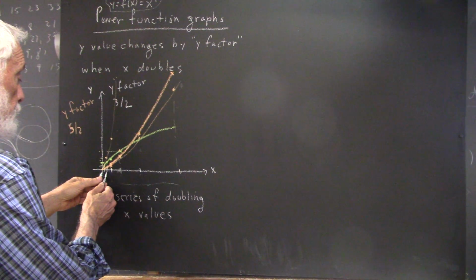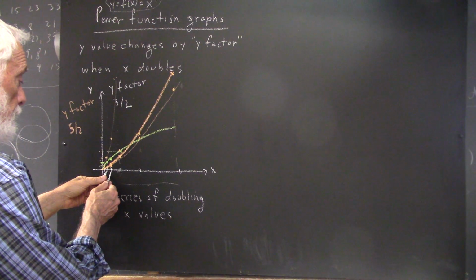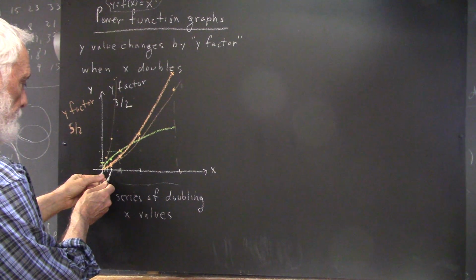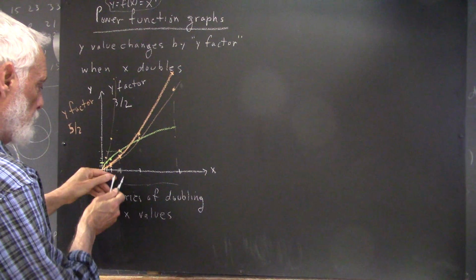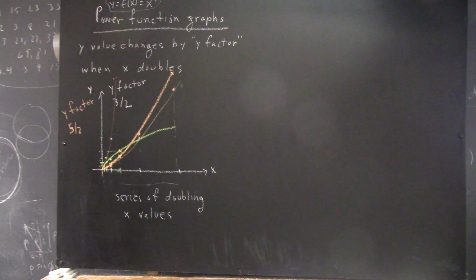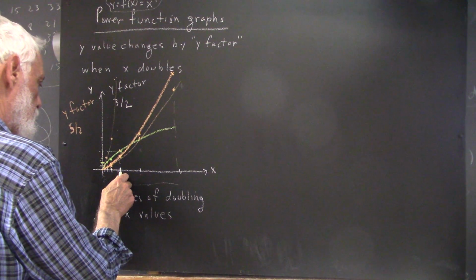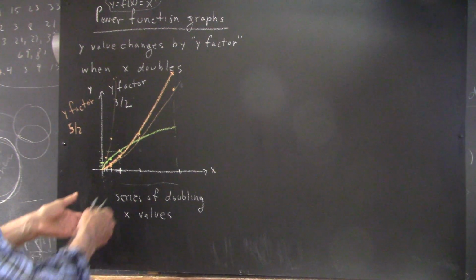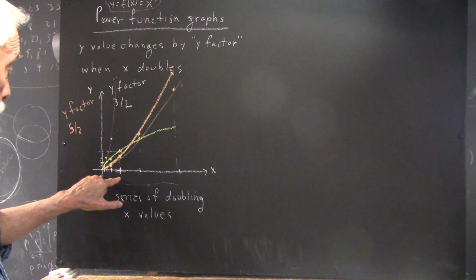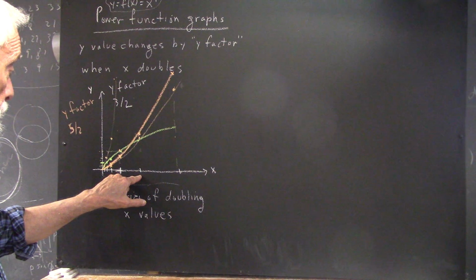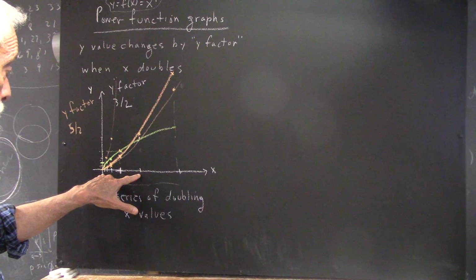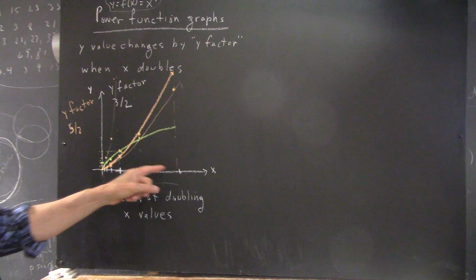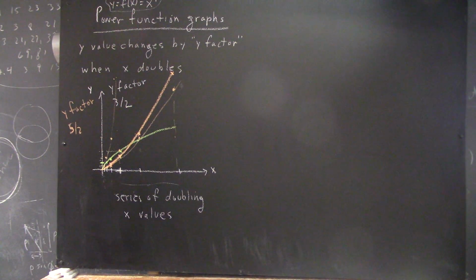Now, we take this distance and we add it to that point and we get this point. Then we take this distance and we add it and we get this point here that's a little bit smudged out. I'm not sure how that happened. Sure I did it, but I don't know how. Okay. Now the compass won't open that far, so I'll use my fingers for a compass. We take that distance and add it, we get this distance. And then we stretch out the fingers a little bit, we take this distance and add it, we get this point. So now we have a series of x values, each of which doubles the preceding.